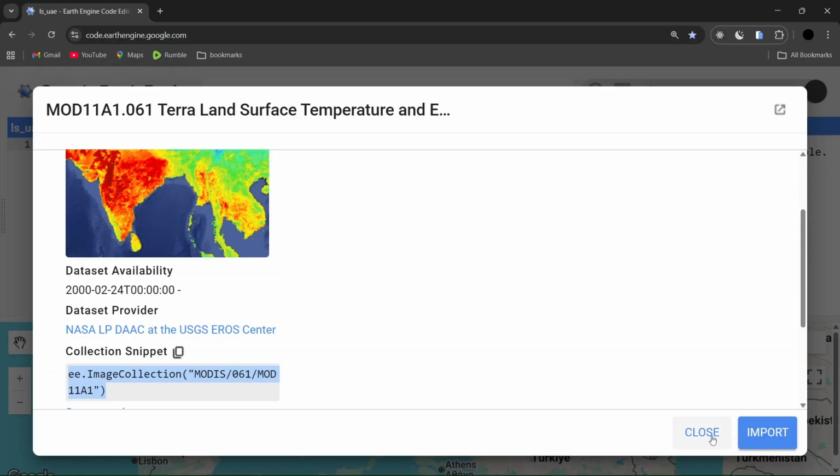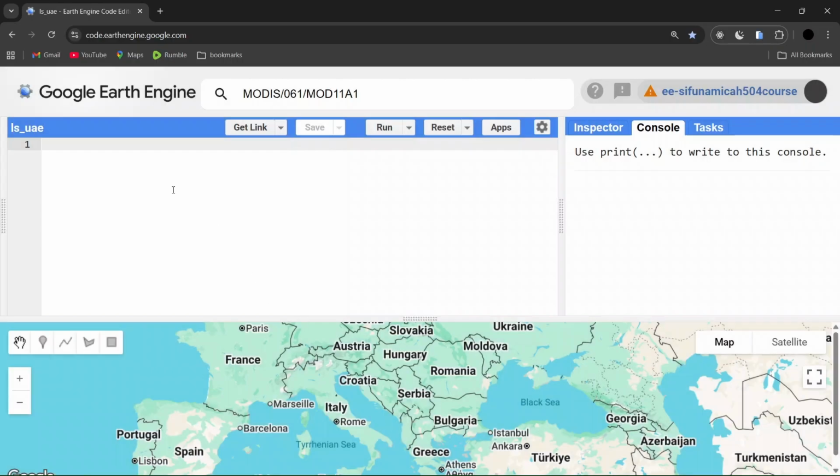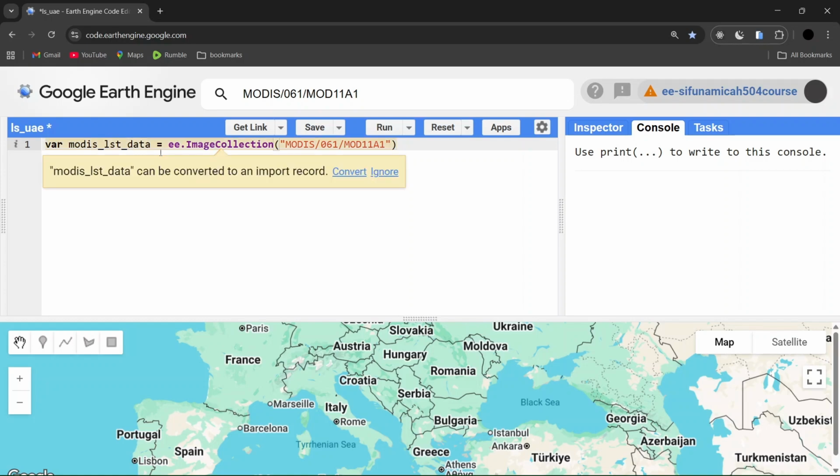But for my case, I like using the code editor so much, so I just copy the collection snippet and then write a variable here that says modis_LST_data is equal to the collection snippet.